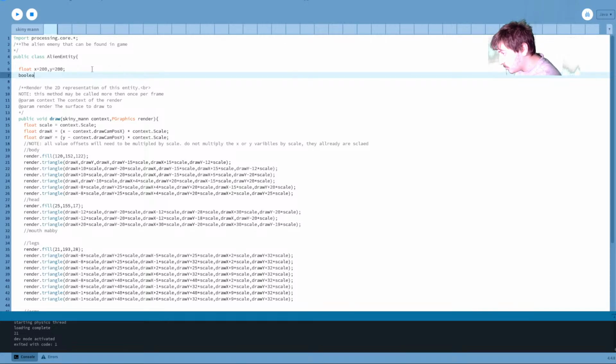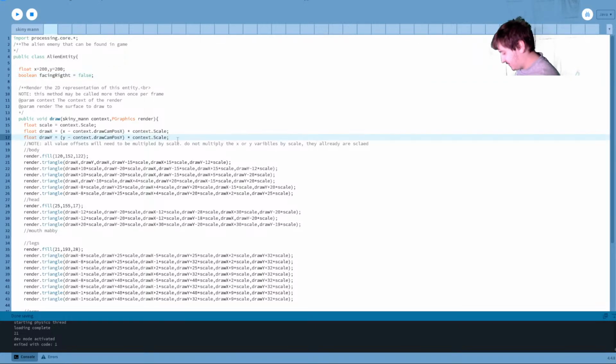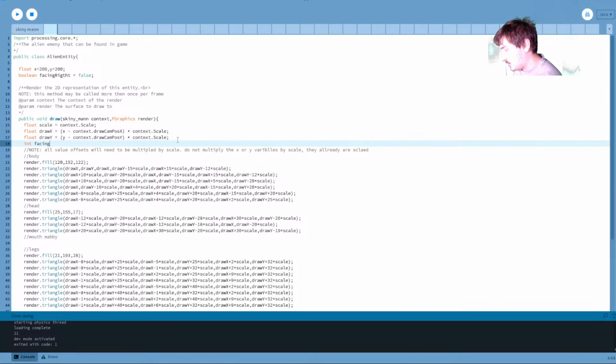So Boolean facing right equals... we're just gonna have int facing equals 1.